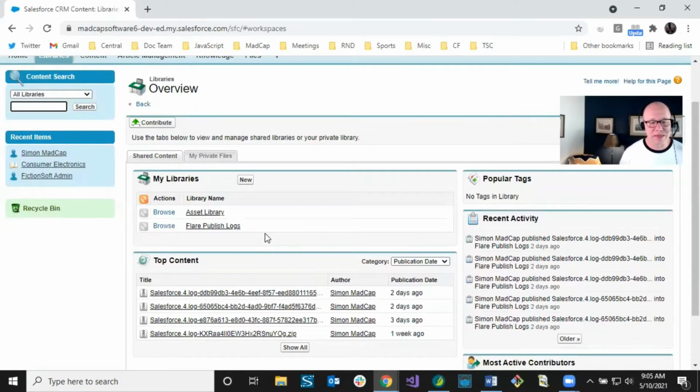Number one is if you've got tables in your topics in Flare. Tables are kind of unique. If you inserted a table in Flare and then you look at the markup, you're going to see a whole bunch of tags, and it's necessary because these represent rows and columns and cells. So you just get a lot more characters. If you've got a lot of tables, that's going to impact your total count.